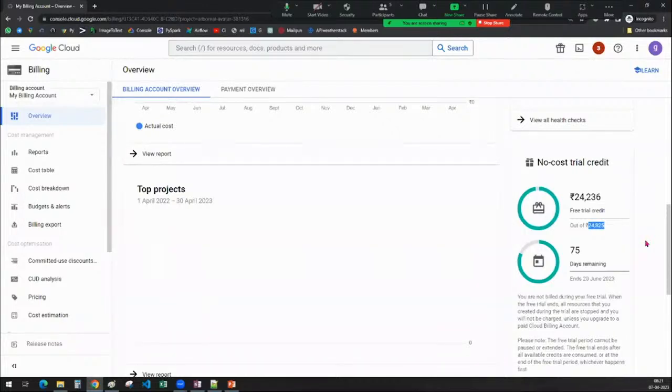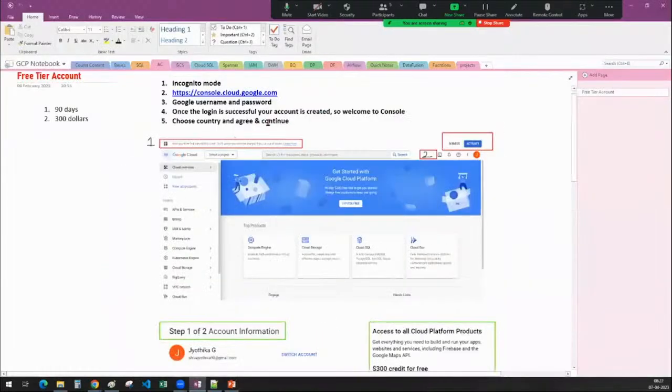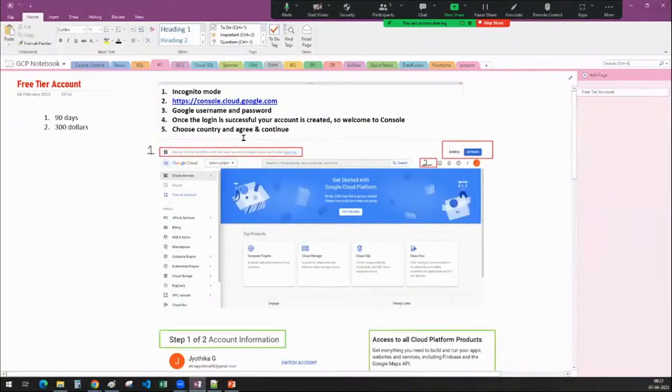Yeah, so this is how you can create an account, guys. First, go to the particular website which I have pasted in the chat, and provide your username and password.